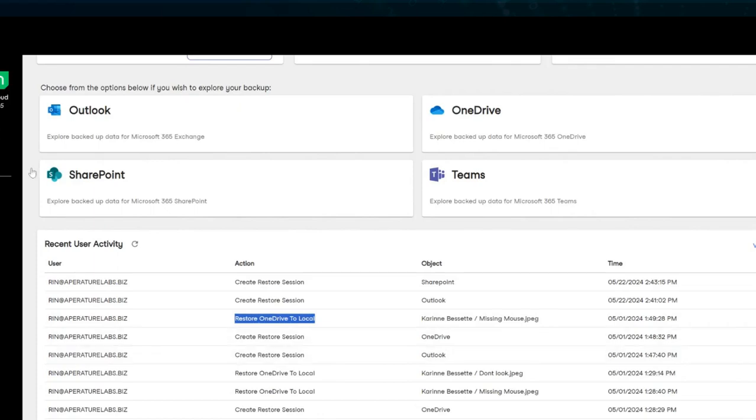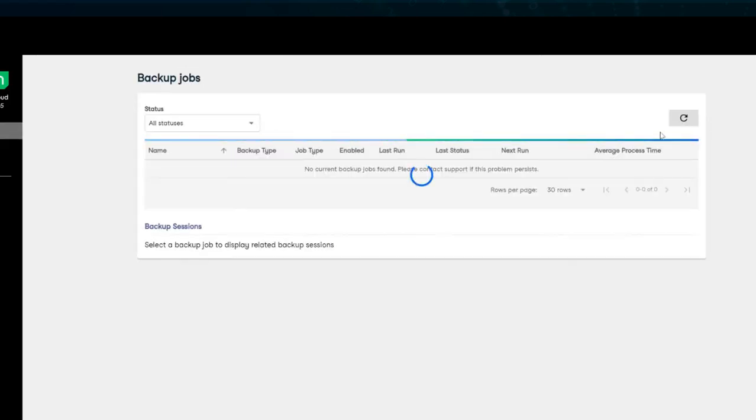Let's go ahead and create a job. So when creating a job, you have two options. You can either back up your entire organization in one go, meaning that all objects will be captured in that same instant, in that same backup with that same backup policy.